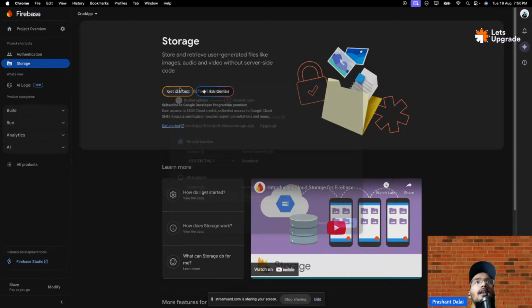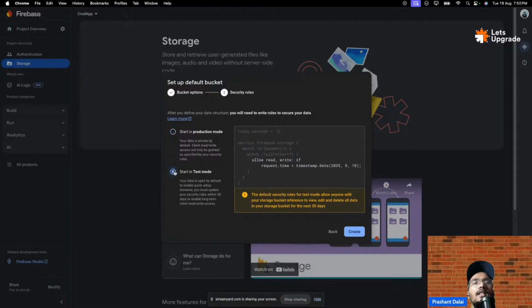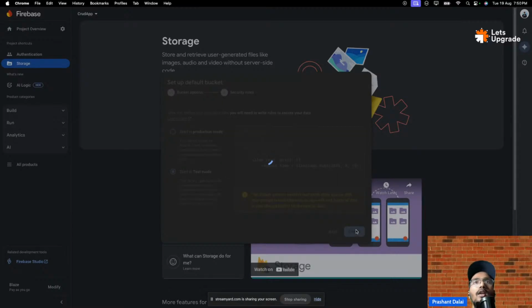So yeah, in test mode, we are not going live right now. Because what is shown here is the main thing. If you go to production mode, there will be more restrictions. So that's why I just go with the test mode, and later on you can do the production.